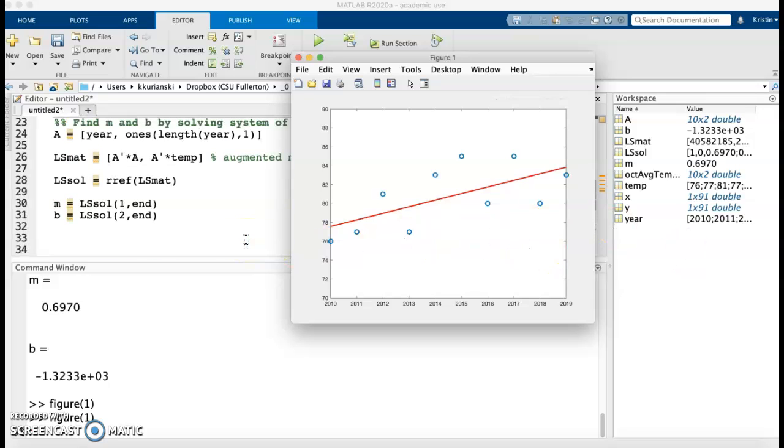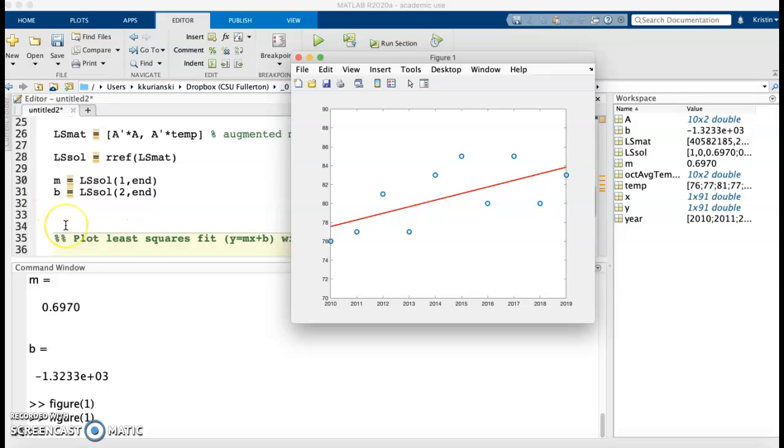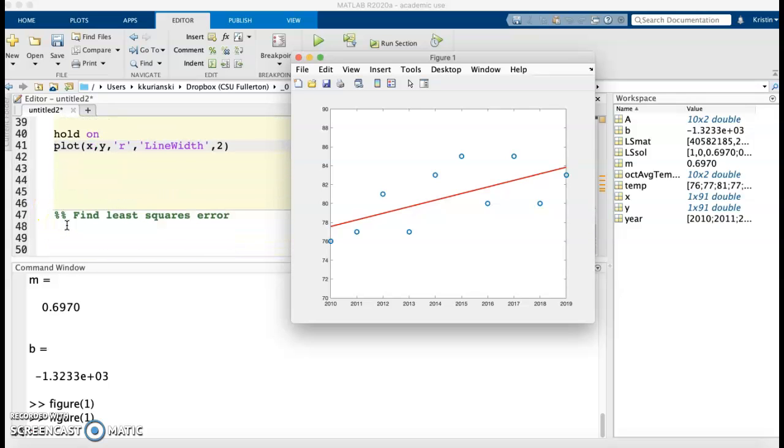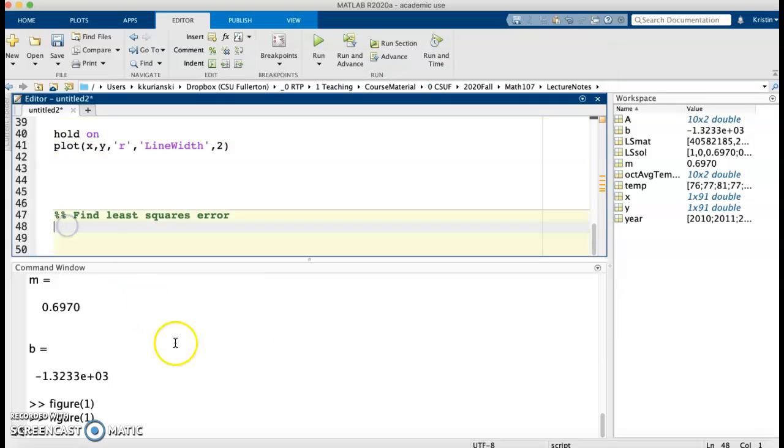So we solved this linear system of equations, A transpose A times MB equals A transpose times the temperature. We did reduced echelon form, and then we extracted the slope and the y-intercept. One other thing we can do is compute the residual and the least squares error.